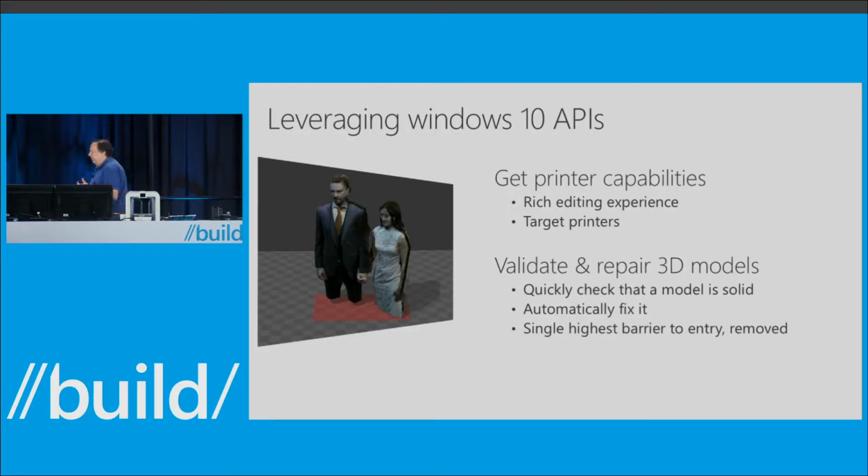So, for instance, you might be a CAD application where you really want to have a great deal of control over what you're doing, maybe you don't want to just throw it over to our repair tool, because repair does change the model. And if you're a CAD app, you're probably very concerned about tolerances and the model being what you want. We're actually giving you a set of APIs. I talked in the workflow about the APIs, and the APIs to get information about the printer. What kind of material can it handle? What's the thin wall capability? We don't have all of the printer capabilities put into Windows 10 yet, but we certainly know the volume and we know the materials loaded in the printer, and so you can go through and do that selection.